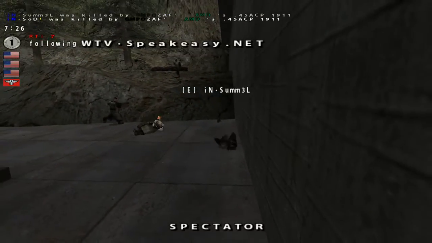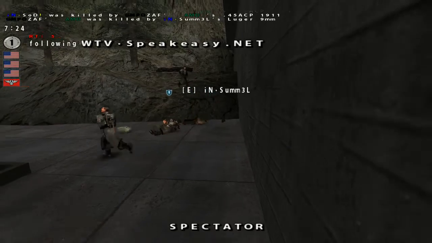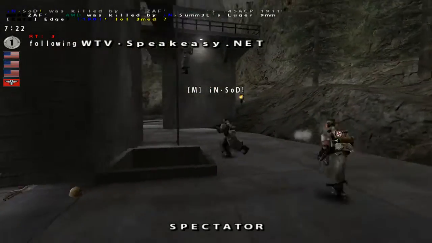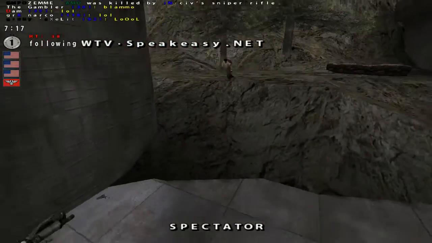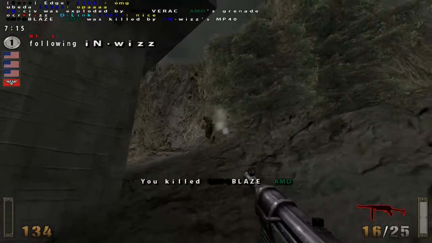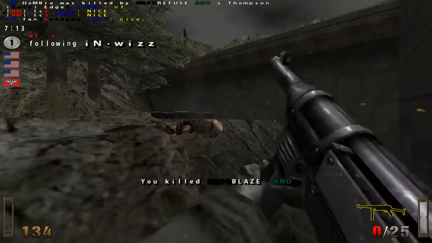I mean, definitely, we were seeing iNfensus. They took advantage. They did a little spawn right there. Summel up the ladder. Oh, a Panzerfaust kill. Ramzi taking out 3 with a Panzerfaust, including Summel. Engineer down for iNfensus. They're not going to be planting anytime soon.